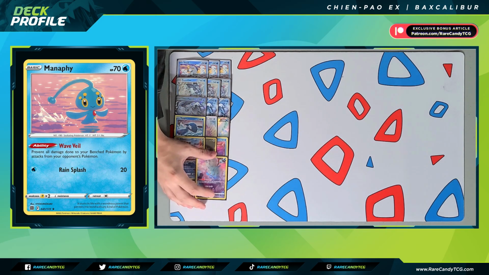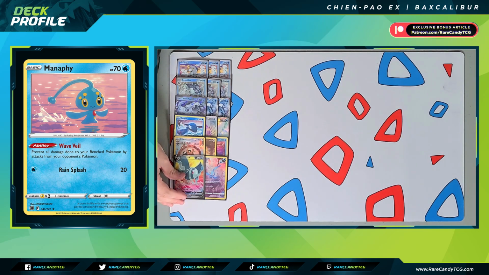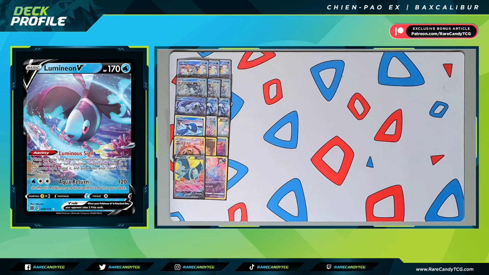We have a Manaphy to protect our bench from attacks. And then to round out our Pokemon, we actually have 1 copy of Lumineon V to be able to, of course, search a supporter out of our deck whenever we bench it from hand. And Lumineon actually isn't a bad attacker in this deck. It does have the Aqua Return attack, does 120, and you shuffle it back into your deck.